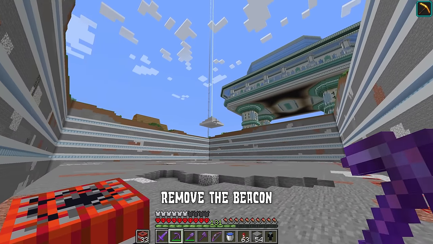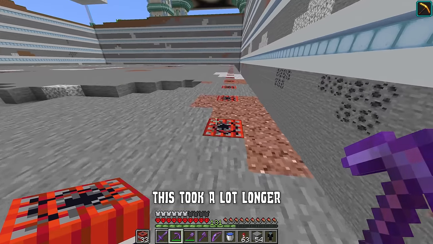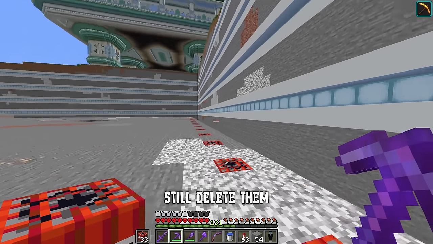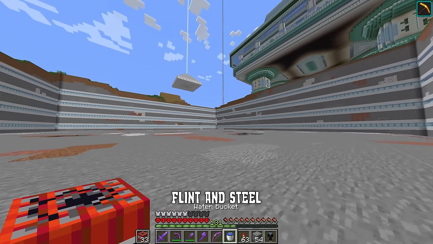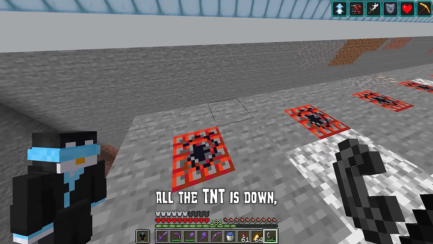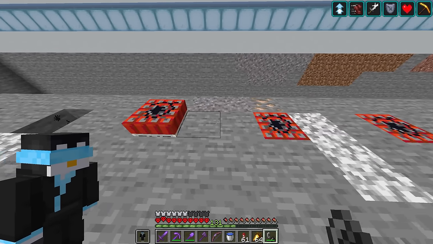I actually think I need to remove the beacon because doing this took a lot longer just because I have to be very careful with breaking blocks since I can still delete them instantly. I also need to go get flint and steel. I really don't want to have to shoot every single TNT. And then once all the TNT is down, you just go boom. No!